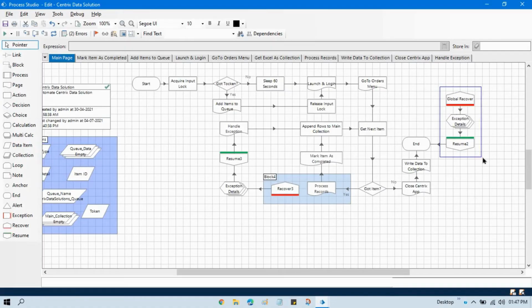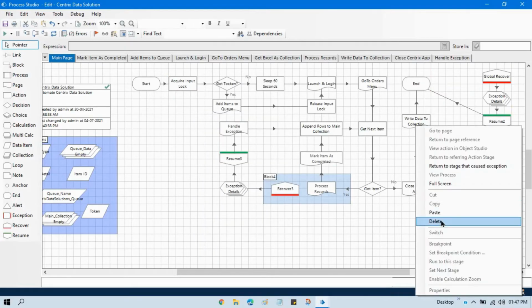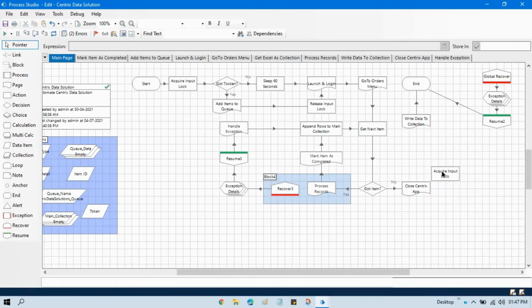Let me take this here, and then we'll take the same copy, just paste here, and take the same thing, got token, and then take the sleep here.